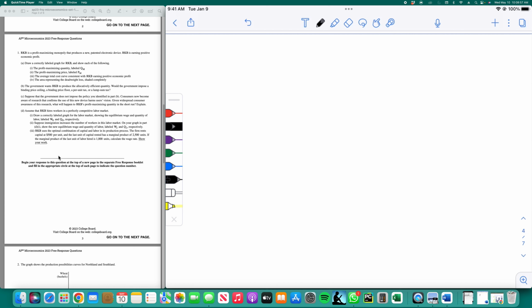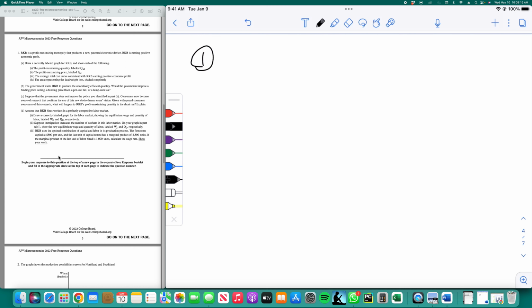So on your scratch sheet, because you're going to have 2 sheets, you're going to have a booklet for your answers and a booklet for your scratches. Basically write down everything you need on the scratch sheet, and then the answers you're going to write in the answer booklet. So here's what I would put in the scratch book.